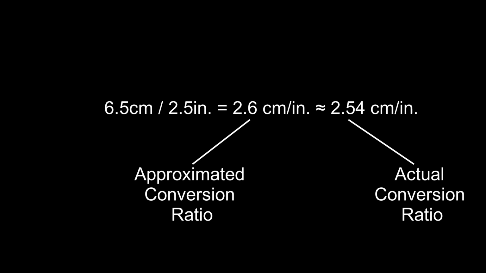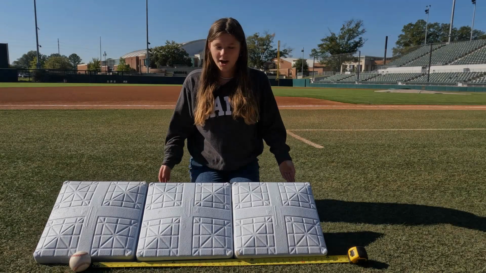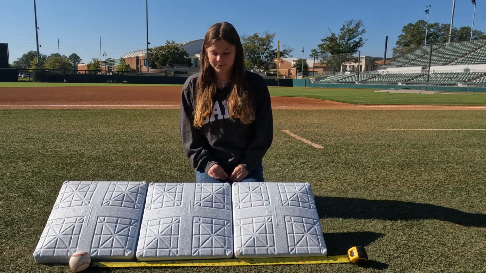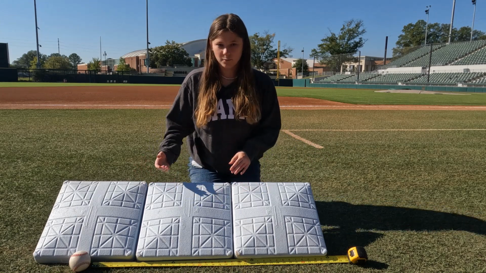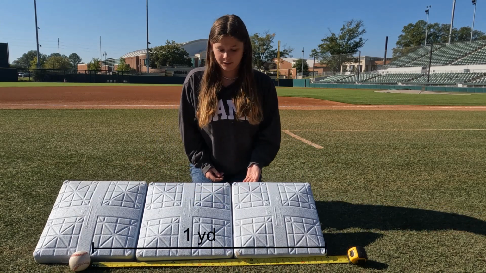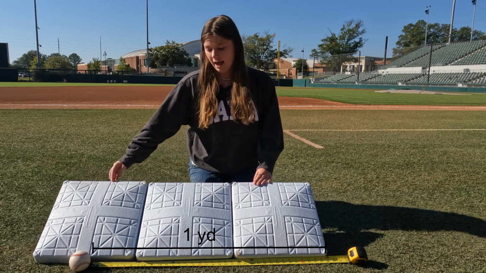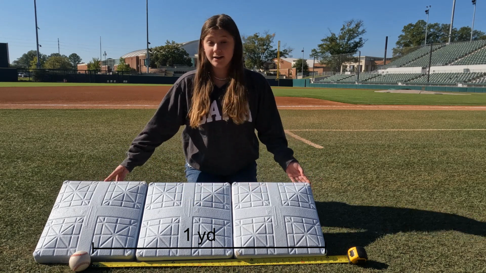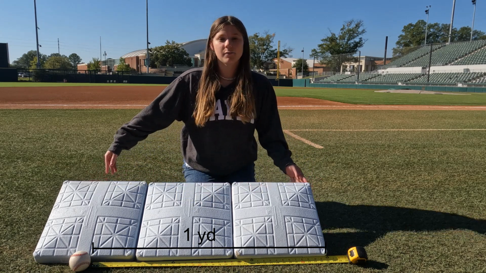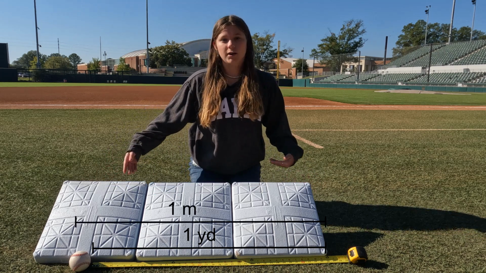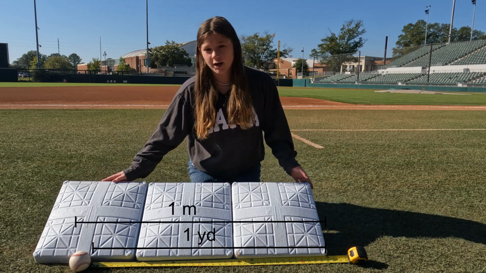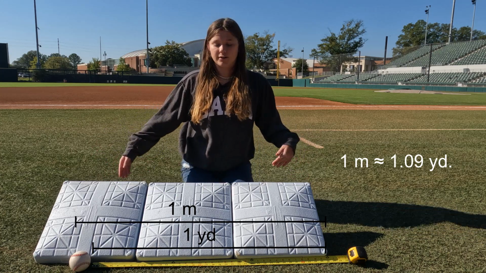Now let's check back with Leah to get an idea of how yards and meters relate to each other. So let's compare these units using the bases and a baseball. So 1 yard is equal to about 2.5 bases. If we add an extra baseball onto that, that's going to be equal to about 1 meter. So we can conclude that a meter is a little bit over the size of a yard.